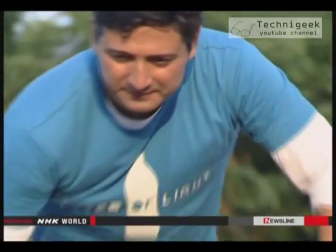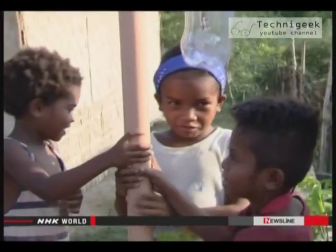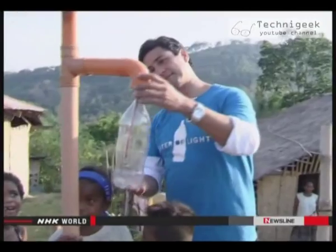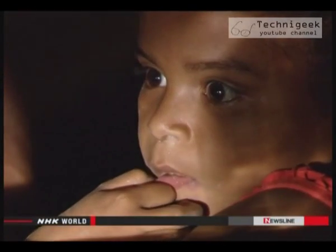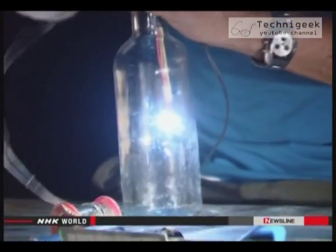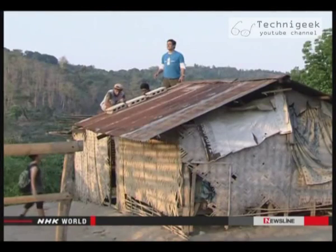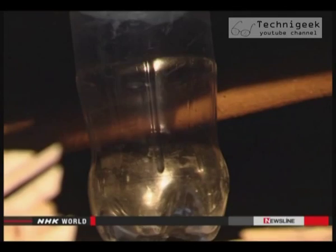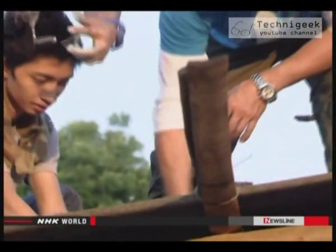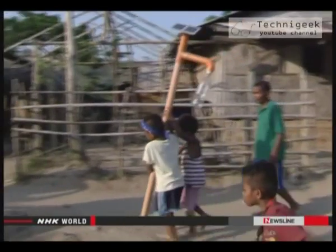Ilak Diaz heads the group. He heard about the village from a local church and brought enough materials for 30 lamps. Each lamp is easy to assemble — just insert an LED into a PET bottle and attach a solar panel. NGO members make lamps with the villagers and put them on their rooftops.